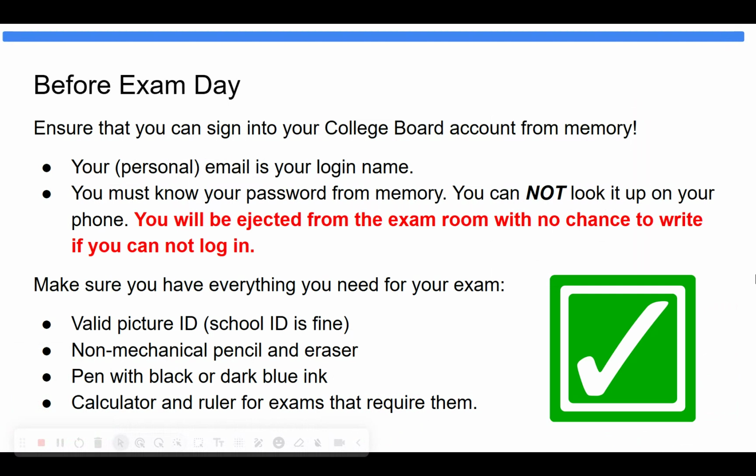First of all, talking about the stuff you need to consider before exam day. The first and most important thing by far is making sure you can sign into your College Board account from memory. So this is not your login that you use to sign into Chromebooks normally at school. It has nothing to do with ECSD.